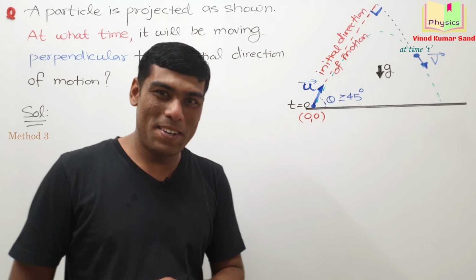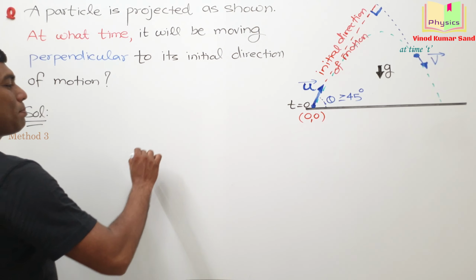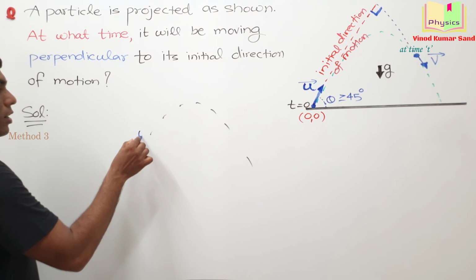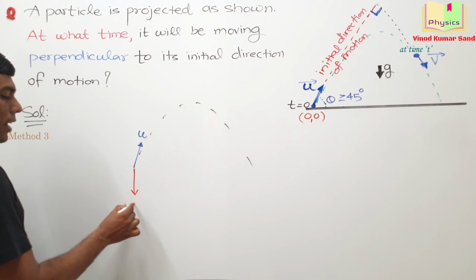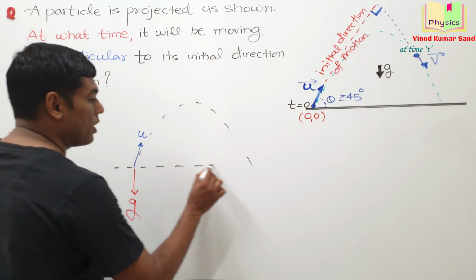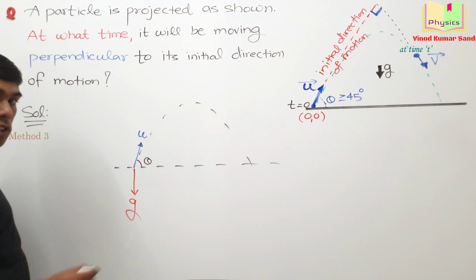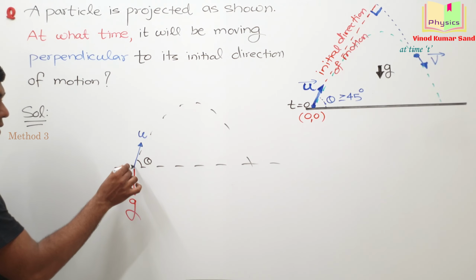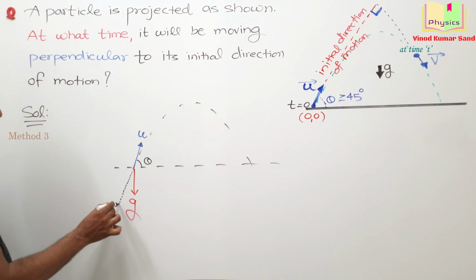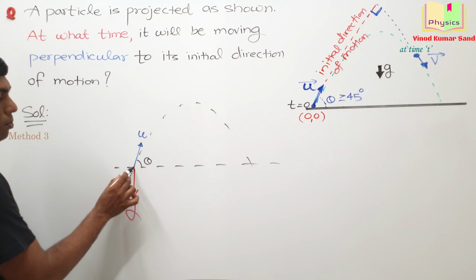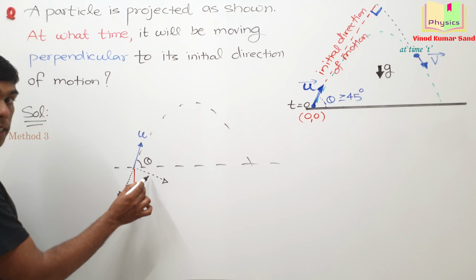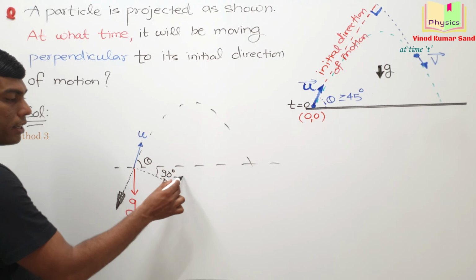Here comes the third method. Pay attention here. The particle is moving on the parabolic path. The u was in this direction, and the g was in this direction. With horizontal, the initial velocity vector was making an angle theta. I am doing the components of the g. So this component in the opposite direction of the u vector will be what? Can you tell? This component of g and another component perpendicular to this u. See, if this angle is theta, angle here will be 90 minus theta. I am talking about this angle, 90 degree minus theta.